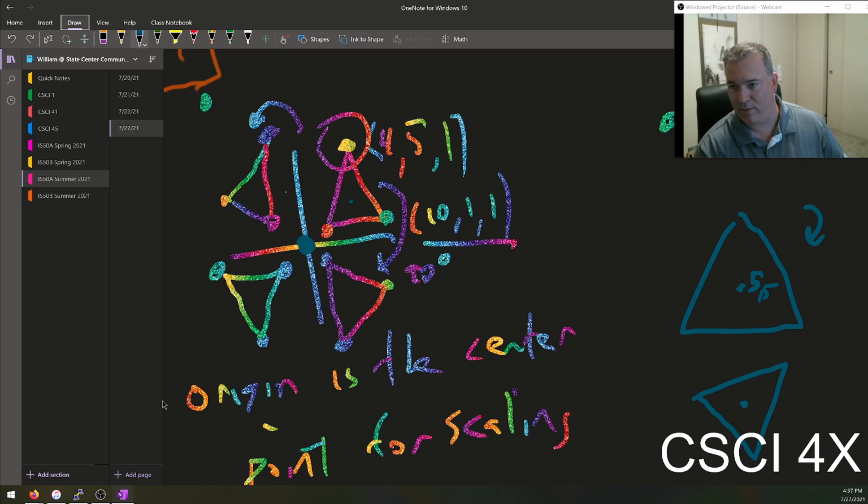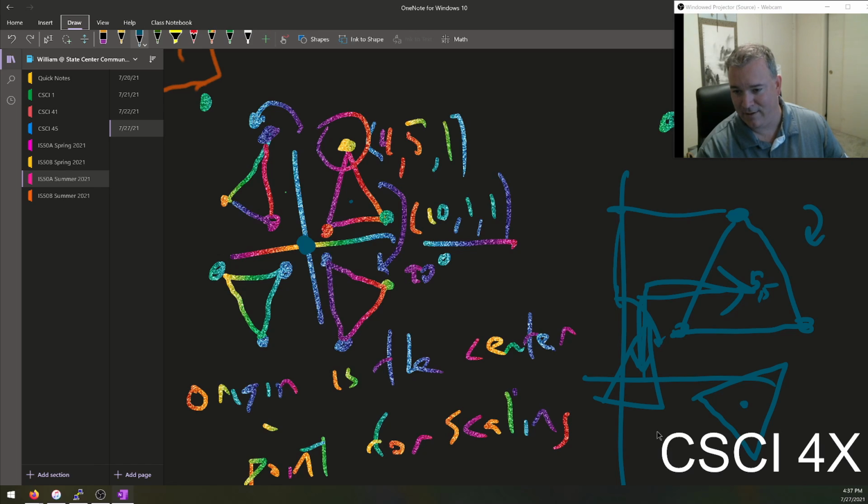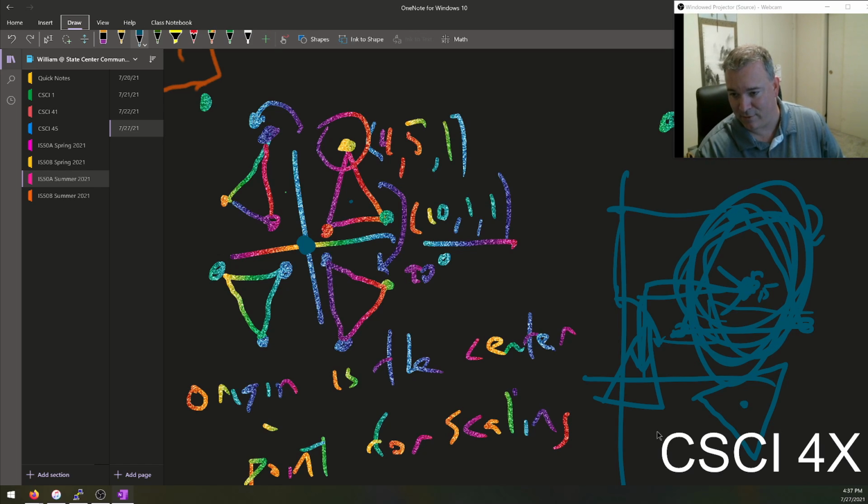And the way you make that work in the code is you translate this guy 5 left, 5 down, put it here around the origin. Here's the origin of the world. Then you do the rotation, and then you translate it back. That's easy peasy. There's faster ways of doing that, but that's pretty simple. So you take all the points, this point here, this point here, this point here. Each one of them is going to get rotated. 5 left, 5 down, rotate, and then 5 up, 5 right, and then you'll see this triangle just spin in place. But you need to give it a center point.